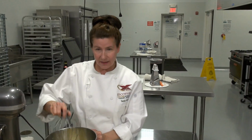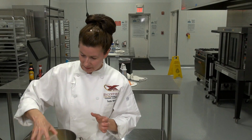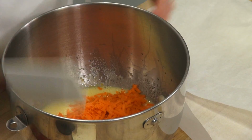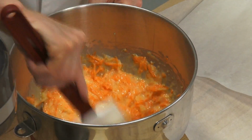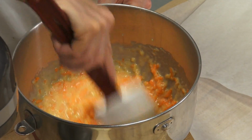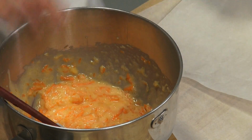And remember, this is a cake. It's going to be a little bit more delicate than the breads that we've made, so we kind of want to treat it gently. So I'm going to put my carrots and my pineapple in first. And then I'm just going to fold my flour in, just very gently. And you can add the pineapple and the carrots while it's still on the machine if you like. That's fine, you're not going to hurt them at all. If they break up a little bit, that's just fine. So just mix them till you get everything broken up.